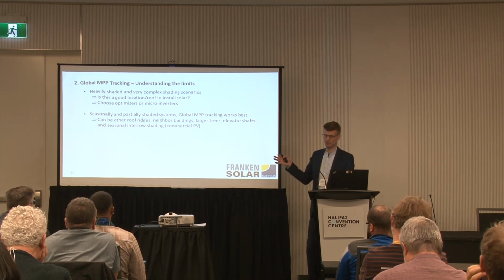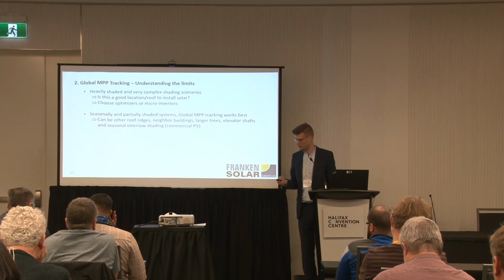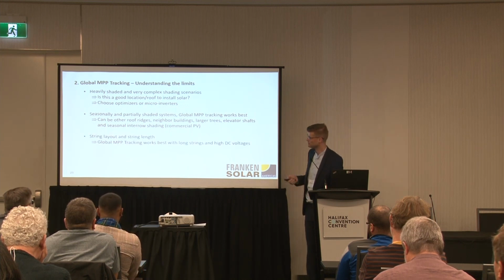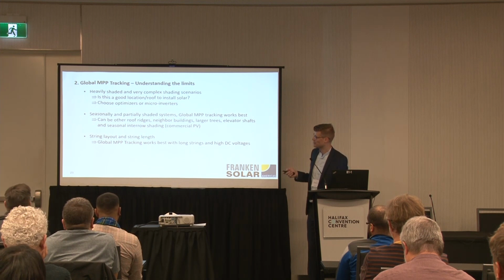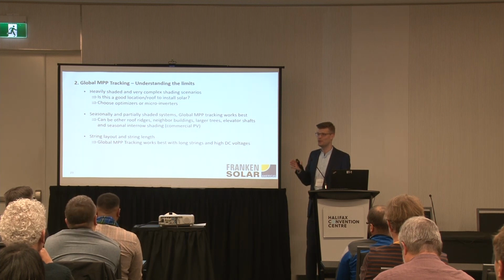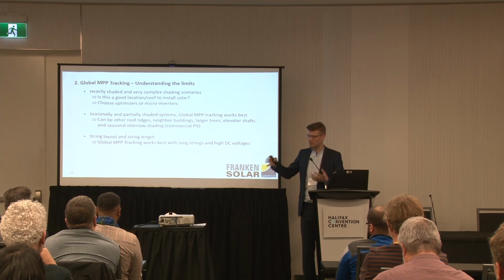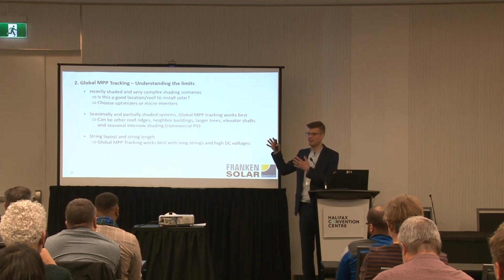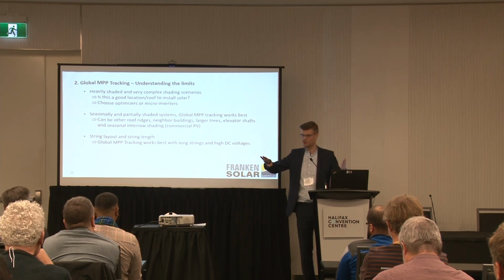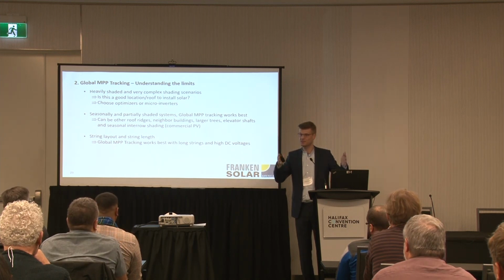And pretty much all the inverters today from the bigger brands, no matter if it's Fronius or SMA or CSI, a Canadian Solar inverter, they all have that algorithm in one form, but probably with a different marketing name. The string layout and string length. You can only activate bypass diodes when you have voltage room left on the bottom. So you really want to optimize your design, generally with every string inverter, to have a voltage that is as high as possible. Because if you have, let's say, 10 panels in series, if you have shade on 3 of them, and you cut them out by using the bypass diodes, the 7 remaining panels are the voltage you get.